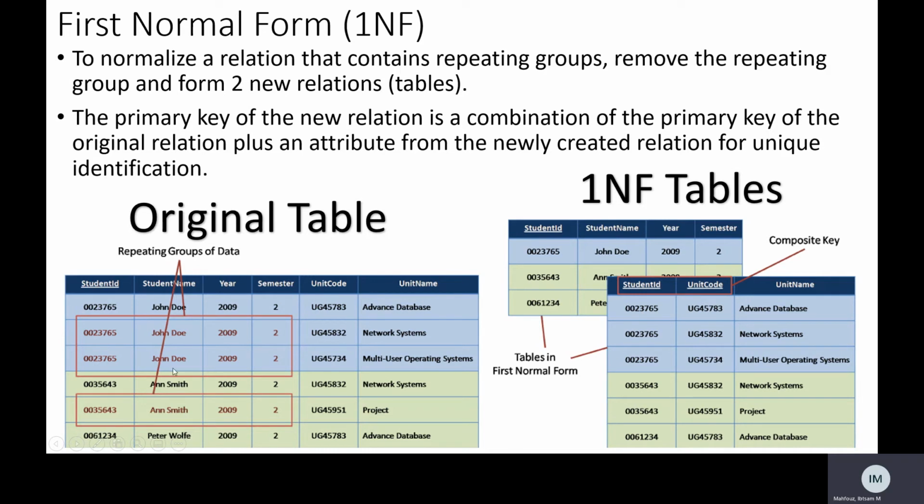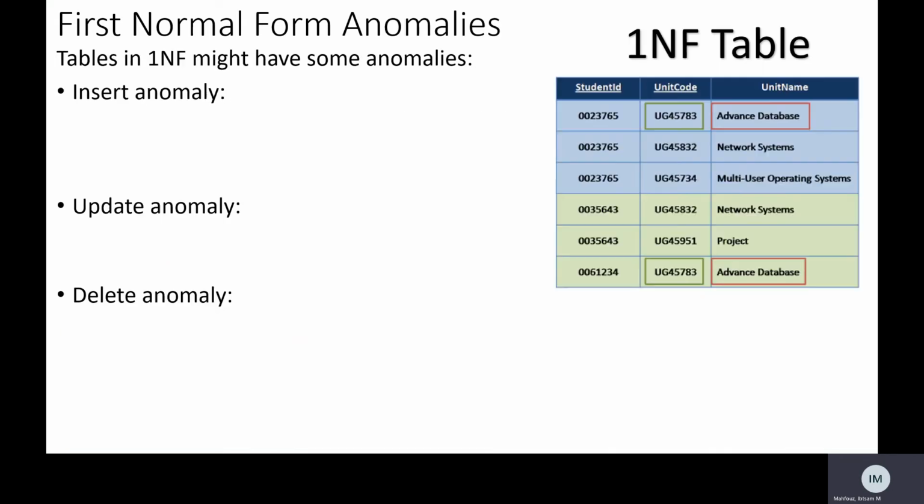So here again, we took a table that was not in first normal form, and we realized that we have repeating groups. And so I said, I need to remove those repeating groups by taking all the data that is common into one table, and then the data that differs, I'm going to put in a different table. So this is how we would move one table from being unorganized to first normal form.